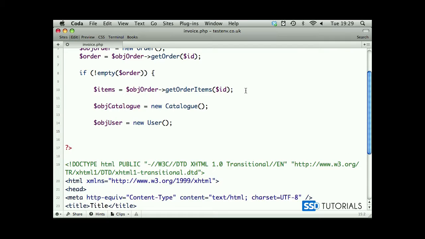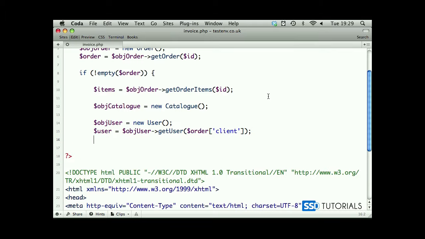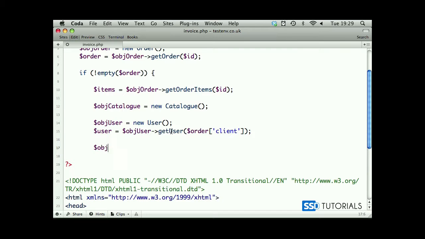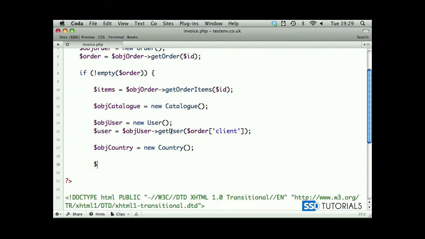Okay, so we have object user instantiated as well, and user equals object user get user, and we have order client. We're passing the ID of the client here. Now we will also need object country, which is new country class, and after this object business equals new business class.